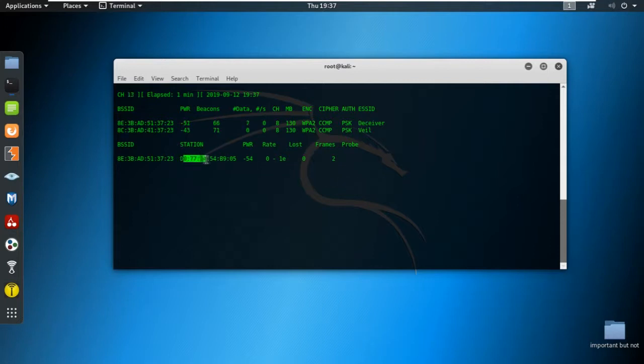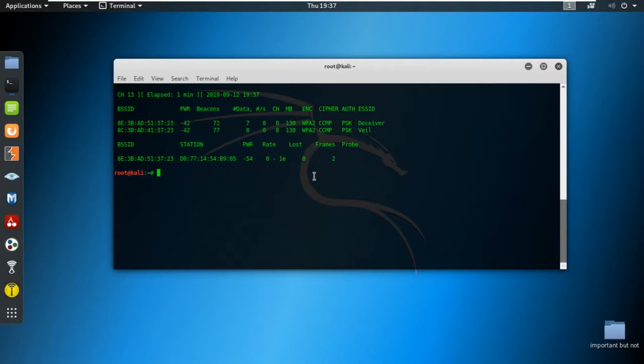The station is this one, which is probably my phone, I don't know, like a real hacker. Let's stop this, because we got what we need. We got the BSSID, we got the ESSID, and everything that we need. So we are going to run the attack on my guest network.